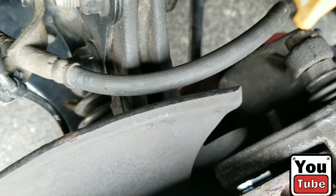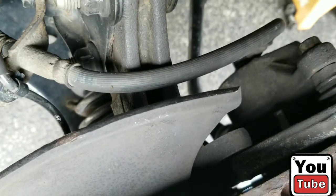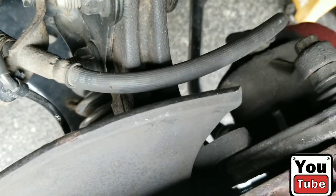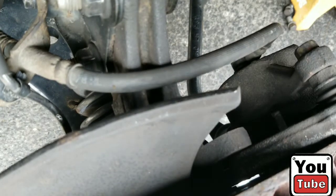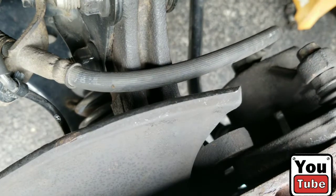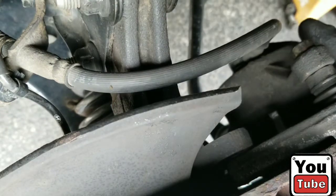Lift the caliper up. Take some stress off of it. And there's number two. Now the caliper should come off. I have to pry it off. Yep, so let's compress that a little bit. Handy dandy big screwdriver, which will come back later because we're going to use it to free the CV axle from the transmission. As you see, it pops right off. I'm going to leave that there for the time being.